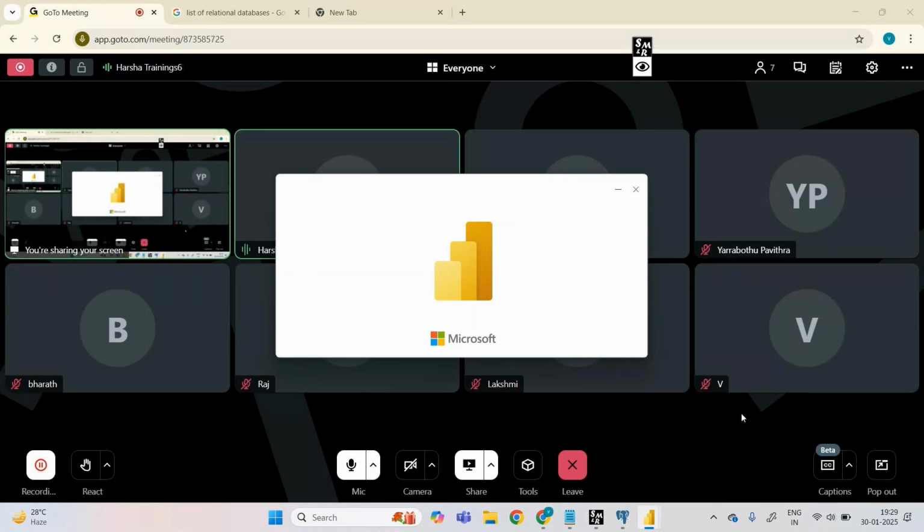How this SQL will be, we have seen the overview: where it is used, in which databases it is used, and how the language will be like, very general English. Okay. Now we'll be seeing the Power BI part. Just be on hold. Meanwhile, if there are any queries, let me know, guys.